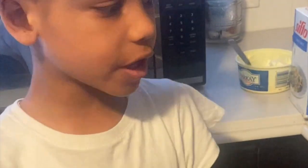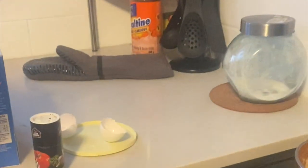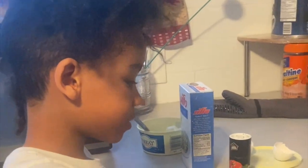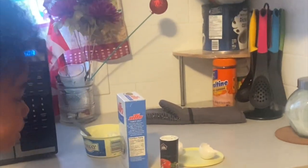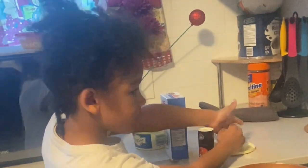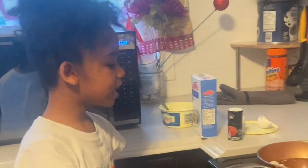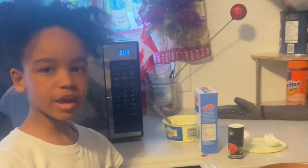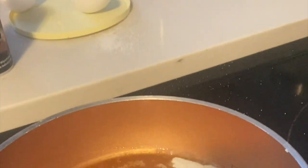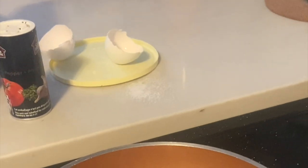Of salt, okay, guys? Like maybe 3 pinches. Now I'm gonna put the rest right here. So now I'm gonna wait. About two minutes is good on one side, and then you can flip it.